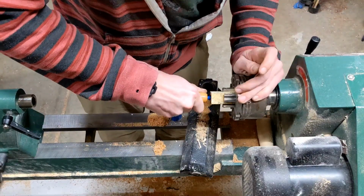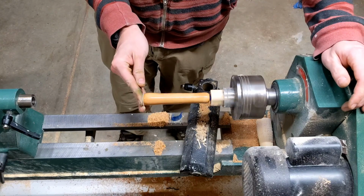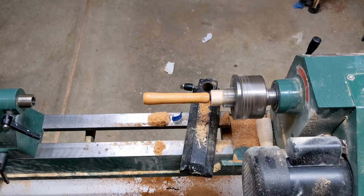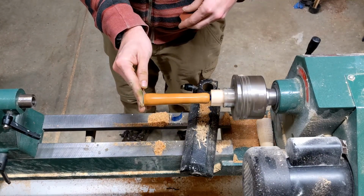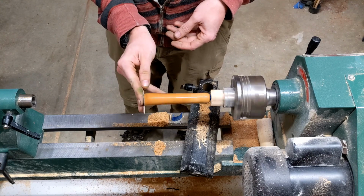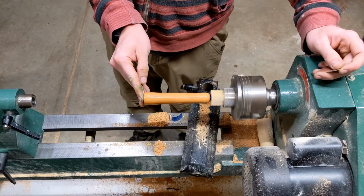So here I've just got a dowel that just barely fits in that hole and a little piece of scrap wood held in my chuck. I use a little bit of tape to make sure it's held in place. Go through and sand that down to 600. And then apply CA glue and polish it up with the micro mesh again.